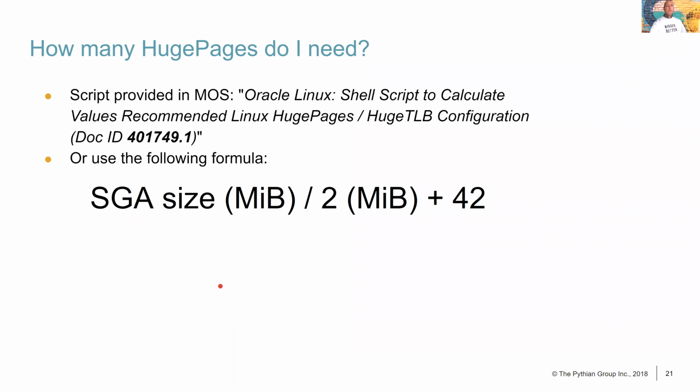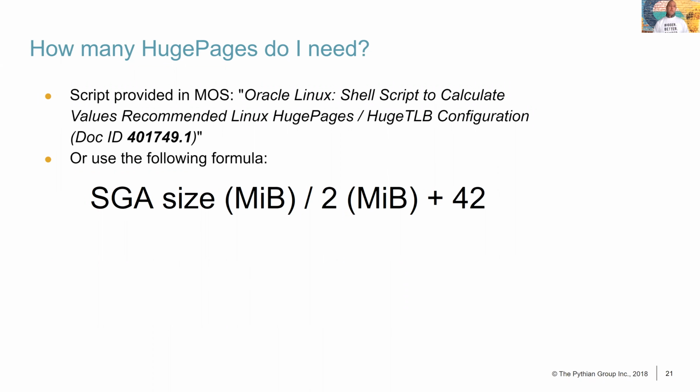Let's set up HugePages. What do I do? Well, we have a script available in My Oracle Support that provides a shell script that automatically checks the SGAs in your server and provides you the amount of HugePages you have to set up. But this may be a new server you're building or configuring, and you may want to calculate that ahead. You don't have an SGA running.